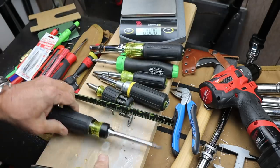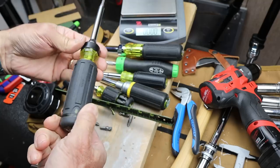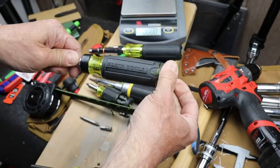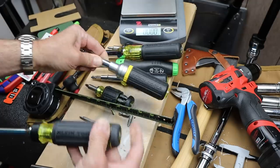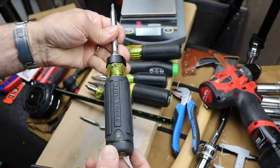Anyway, I'm kind of a fan of this guy. The sleek lines, the engineering, the smoothness. It has a greater ratcheting arc than the earlier version. If I look at this, I'm going to line it up here right on top.